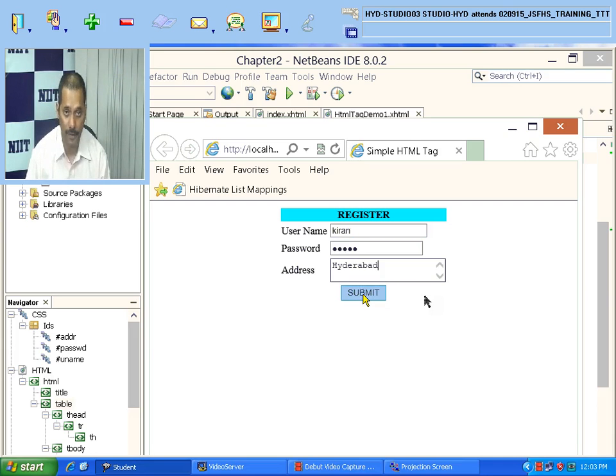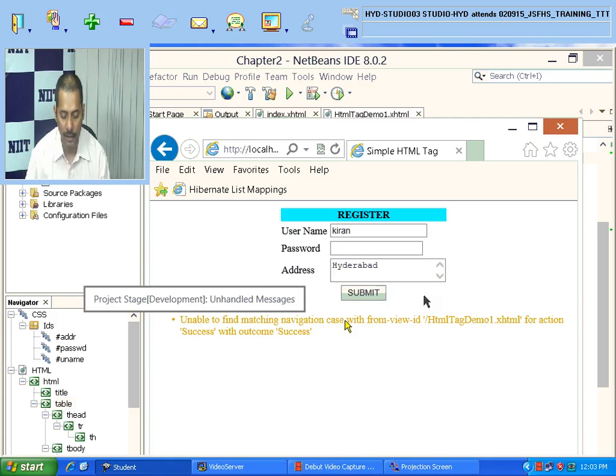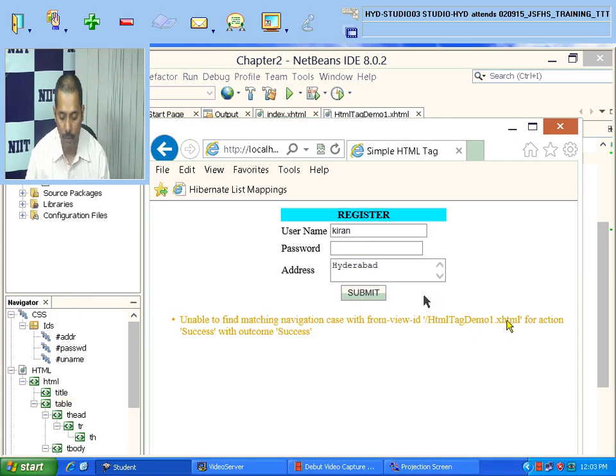However, the success page is not available, hence it will give us an error. You could see: unable to find matching navigation case from the view ID HTML tag demo1.xhtml for action success with outcome success. That's why we are getting an error when I click on submit, as we cannot move to that particular page.